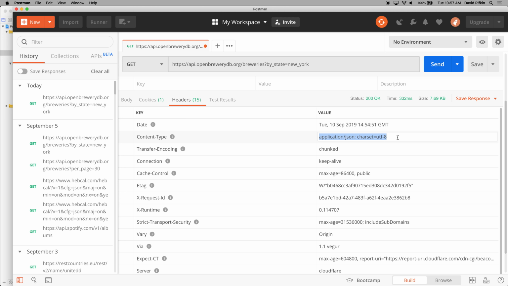When you create something, you're not just hitting a URL. You're going to have to take an object and encode it into JSON or some other content type. If you encode it, you're going to turn your Swift object into something that you can send via the internet to that server. So when you talk about this content type, you want to tell that server, expect my info in this format.